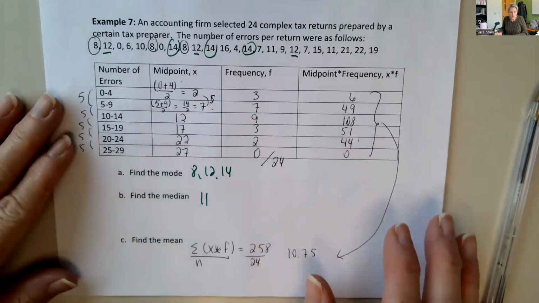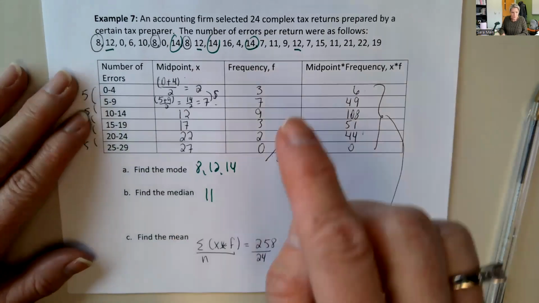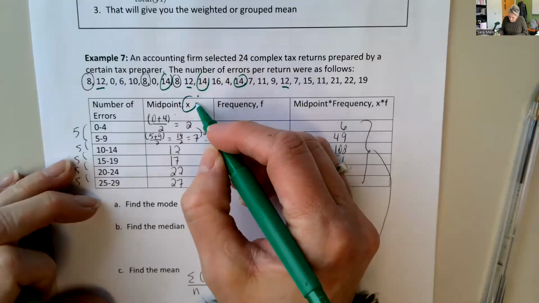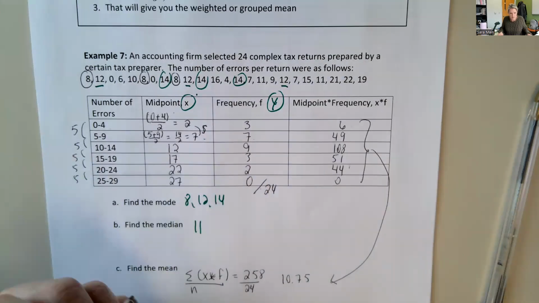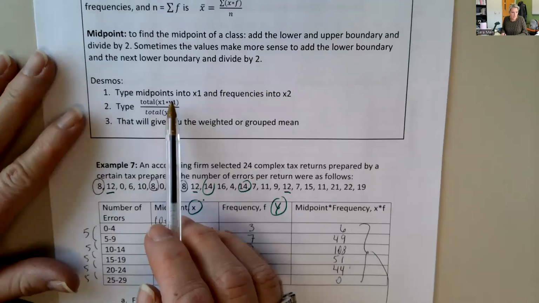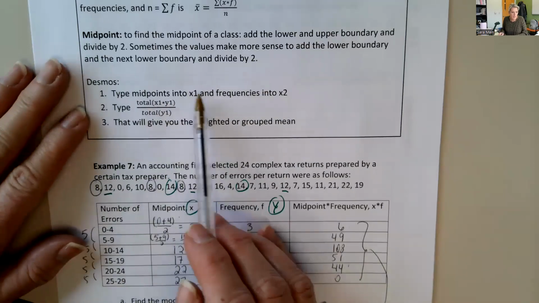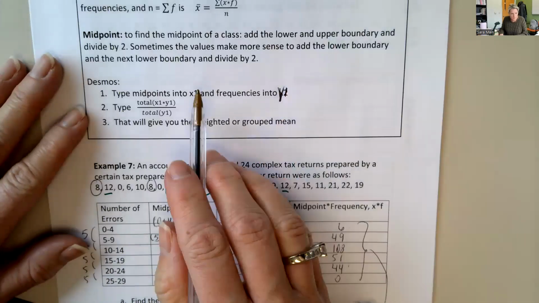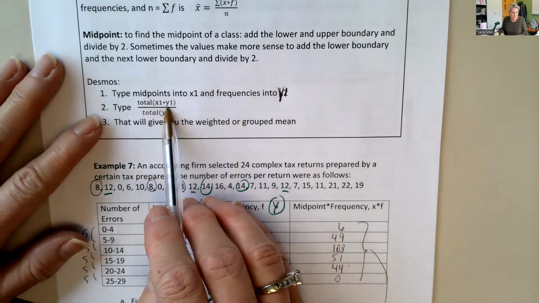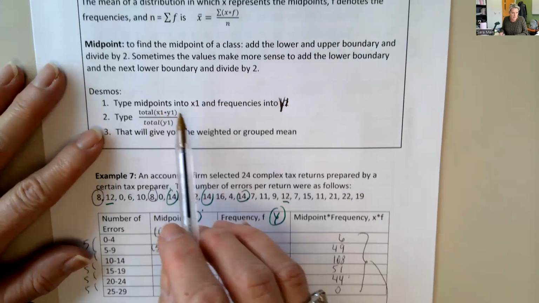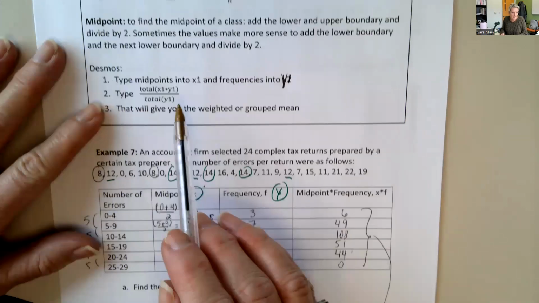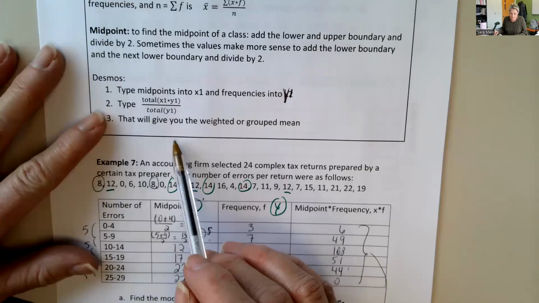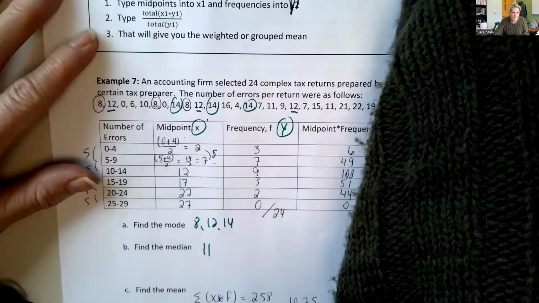I am going to show you how to do a weighted mean in Desmos. So we're going to go to Desmos and put our midpoints into an X column and the frequencies into a Y column. And I'm following the instructions up here. Once I get them into X and into Y, then I'm going to total up the X and Y being multiplied, the products, just like we did up here, X times the frequency. And then we're going to divide by the total in the Y1. So that would be the count or the total frequencies. So I'm going to show you.